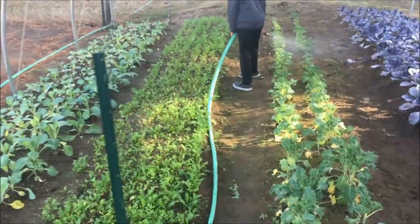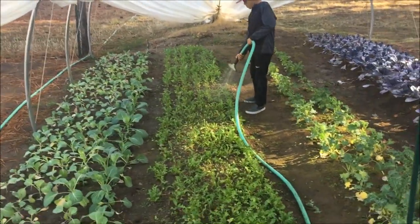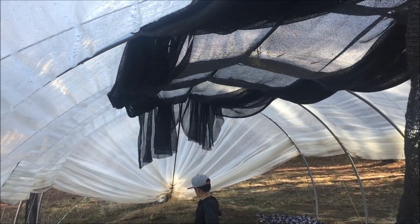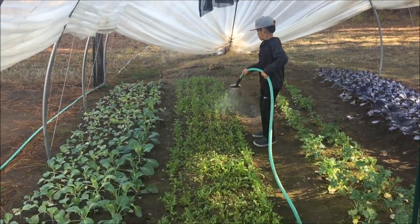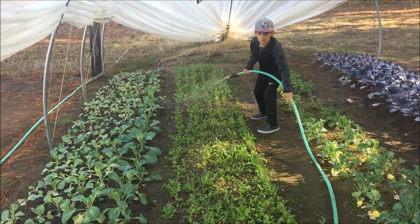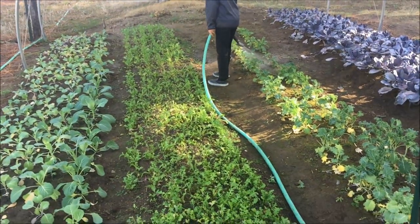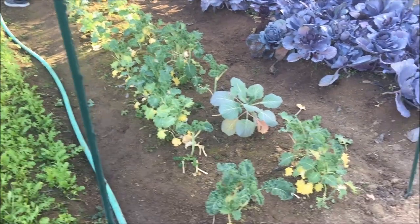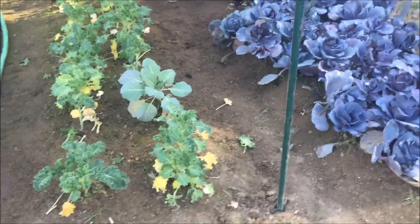We have my son doing a little watering here, keeping everything nice inside the tunnel. I pushed all this shade cloth up so we can get full sun inside here. We still have had some freezing conditions weather-wise, so these plants are still hanging in there. There's a little yellowing on the kale, and some of the cabbage is hanging in there — some are doing good, some are ready to harvest already.